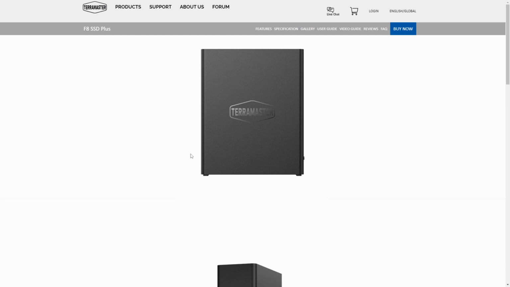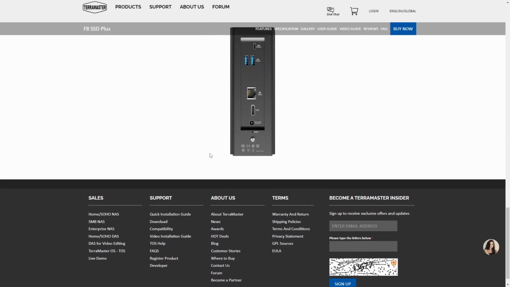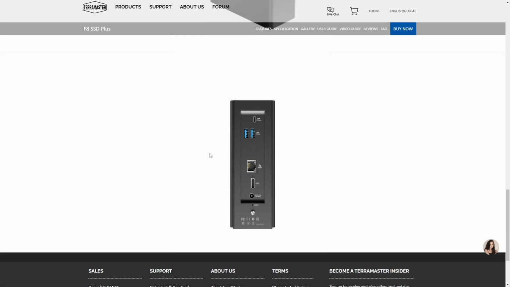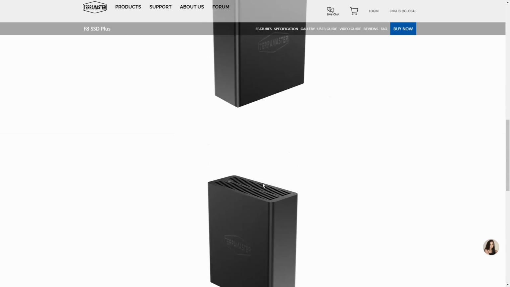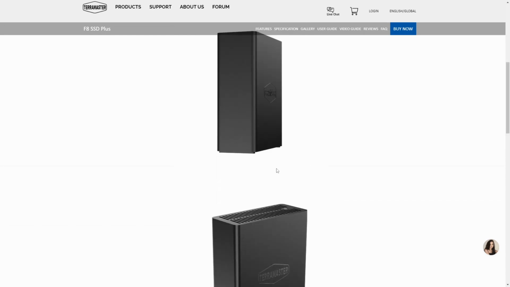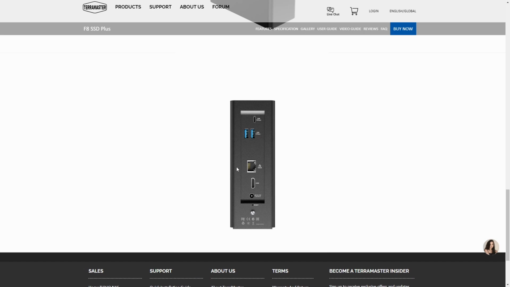Now, there have been many reviews, because I got my review unit a little bit late, so a lot of people have already done reviews on this, disassembling it and pulling everything out and stuff like this. I have the unboxing video as well, but there's really not much to see inside of it. The outside is basically the most important thing.